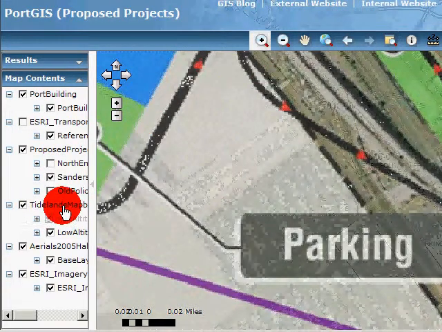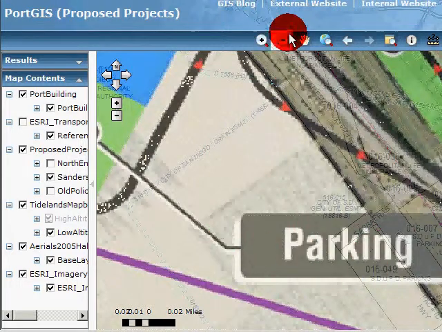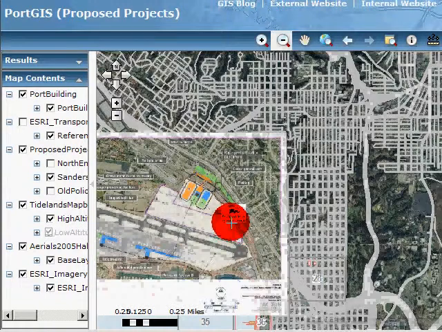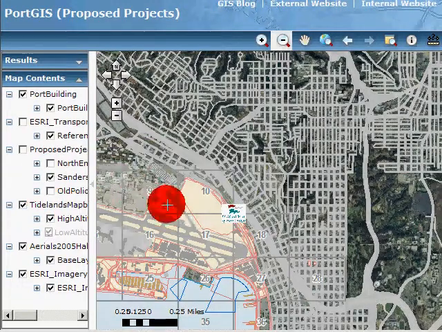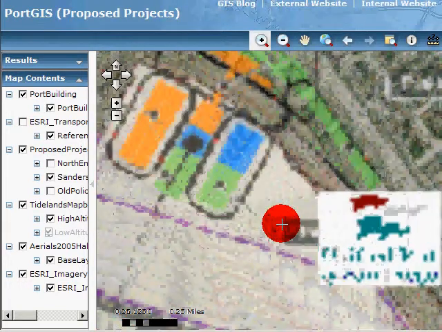So that's covered in the Tidelands map book, and you can see here, if you zoom out, that this is covered on page, if we turn this off and we just look at the Tidelands map book, it looks like that's on page 10.